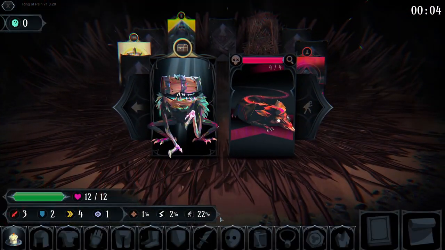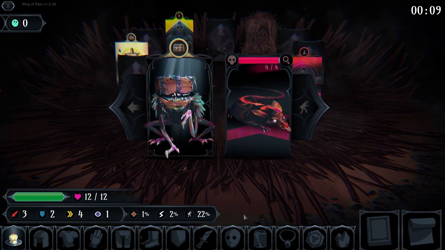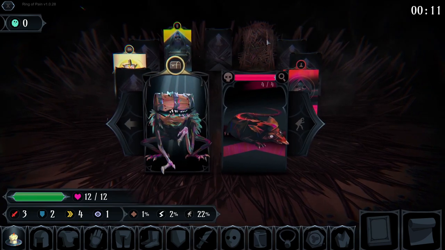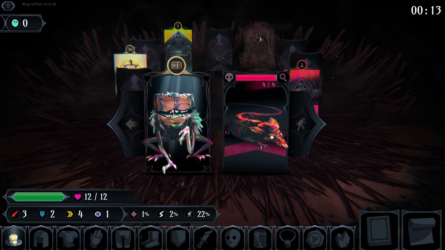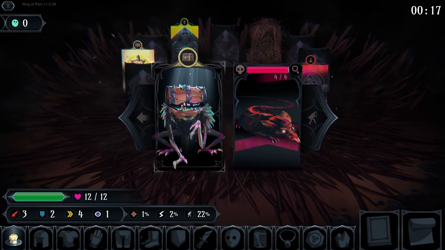So yeah, this is a roguelike card crawler game. There are 16 dungeons, or depths, as they're referred to in game. And each time you exit out of one of these, the enemies will become stronger and more varied. So yeah, let's jump straight into it.